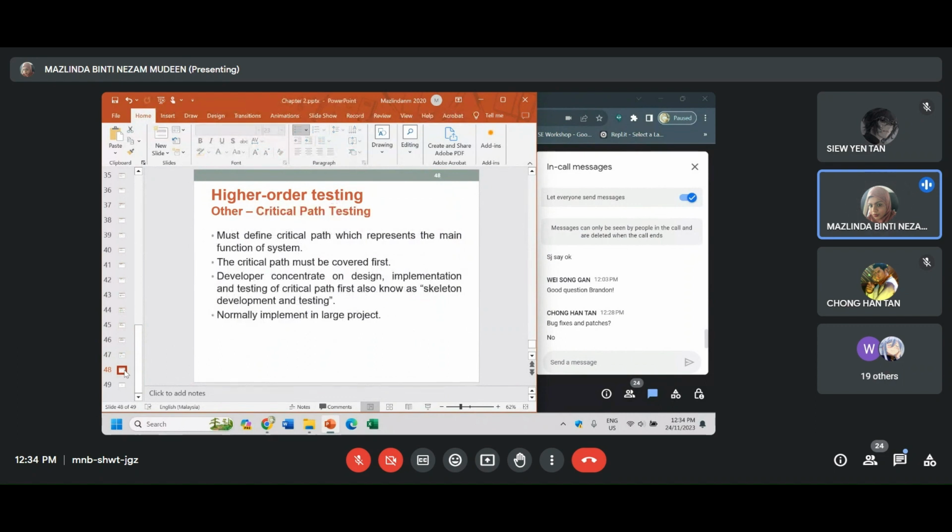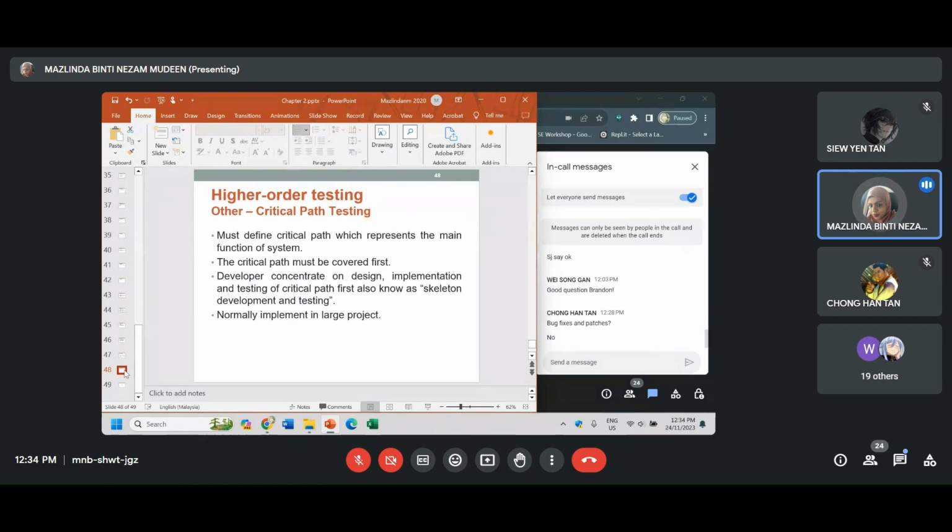Okay, then we have critical path testing, the last one. So for this one we define the critical path, or the main part, the main function of a system. So we must do the testing, and the critical path must be tested first.